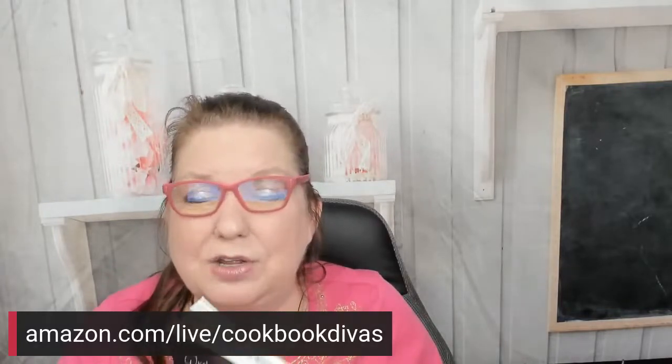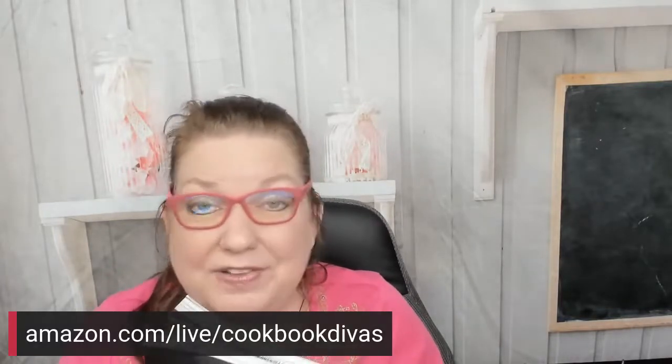Destemmed and chopped kale, celery stalks, Yukon Gold potatoes, which I can't find in the store anymore. I can find gold potatoes. I can't find Yukon Gold, and I live right next to Idaho, where they come from. Red pepper flakes, sea salt, black pepper, a Scotch bonnet pepper, or a habanero pepper. I would have to skip that because I'm a super wimp. Full fat coconut milk, scallions, and thyme sprigs.